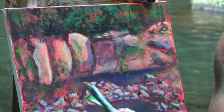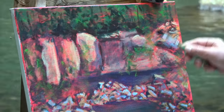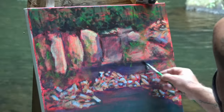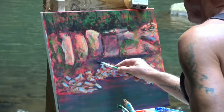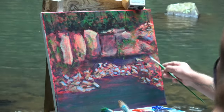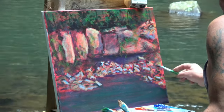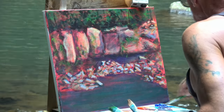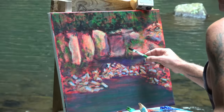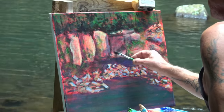So it's just the red and blue and a bit of black. So it's just suggestions and impressions of what you see. If you ever try and paint something too exact, you just lose it. I love this just loose colour, painterly type of effect. Okay. The waterfall's going to come over here.